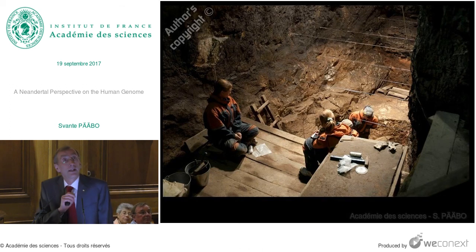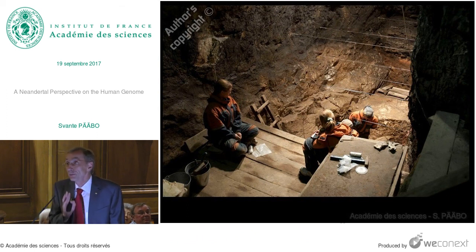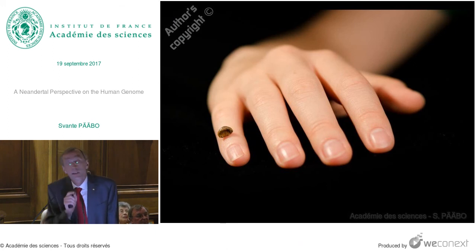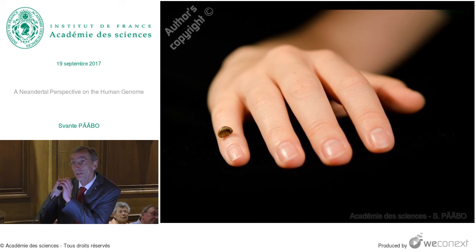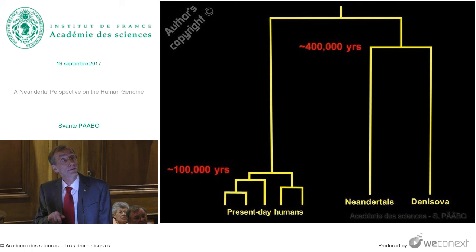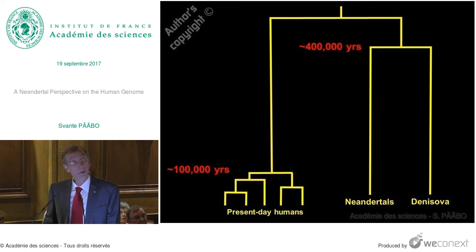But as Eric also said in his introduction, this was not the most interesting bones that Anatoly Derevianko and their colleagues found in the Denisova Cave. In 2008, they were very skilled, I think, to find a very tiny little bone and realize that it might come from a human. It's a part of the pinky, the last phalanx of a small finger from a child. And when we sequenced this genome, we were very surprised to find that it was not a Neanderthal, not a present-day human, but something that goes far back to common ancestors shared with Neanderthals.